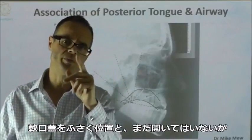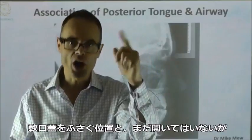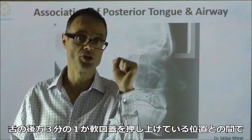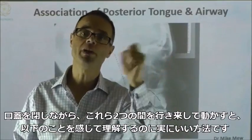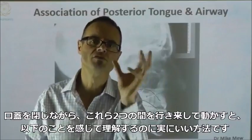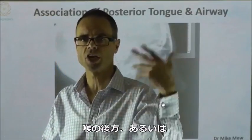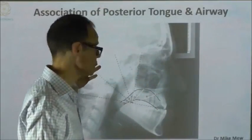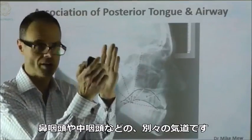So if you move between closing the soft palate and then opening it, but still having the tongue, the back third of the tongue, the posterior third of the tongue up there, then you close your palate and you go back. If you flip between these two, that's a really good way of feeling and getting to understand the back section of your throat, your nasopharynx to oropharynx, this sort of separation area.